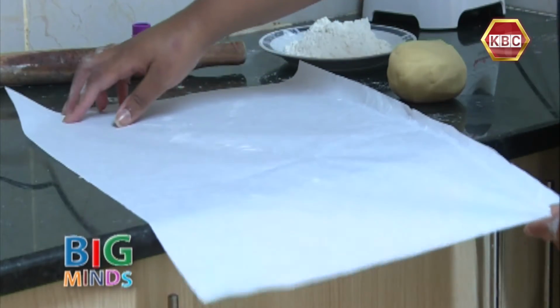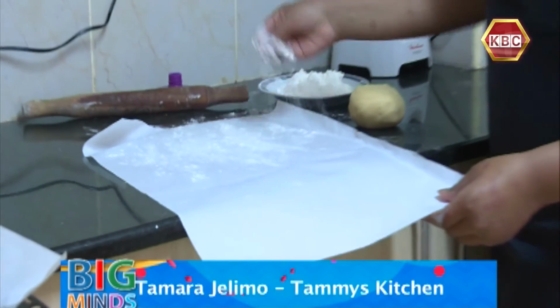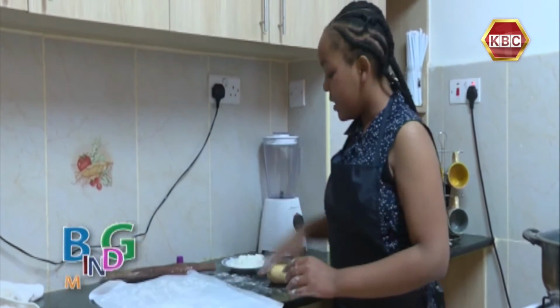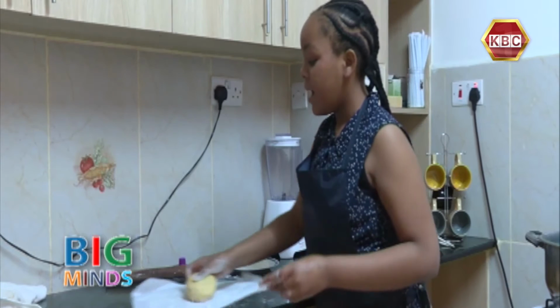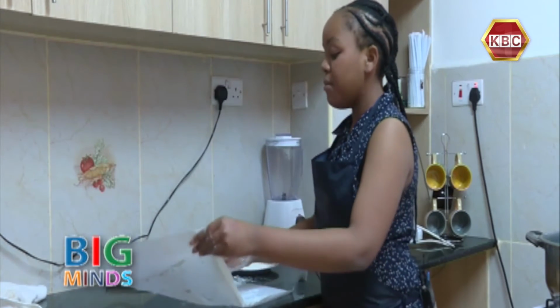We are going to take some parchment paper and drizzle some flour onto it. The reason we are using some parchment paper is because parchment paper avoids this dough from sticking onto our surface because our dough is so soft. And that's how shortbread cookies should be. They should be soft.